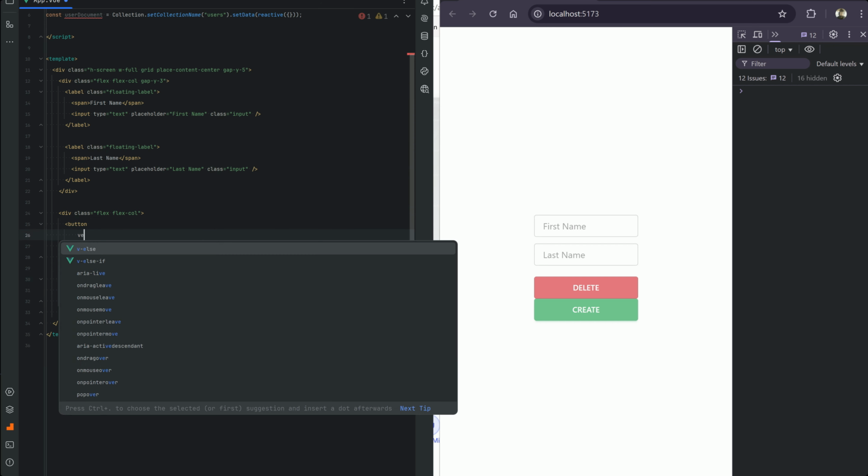And then we're going to go ahead and use this in our T-body. So on our TR, we want to generate as many TRs as records that we have in our database. So I'm going to use a v-for on this. And for this, I'm going to pull each row as a user. And I need the index. And I want to get it from the users collection dot get data.